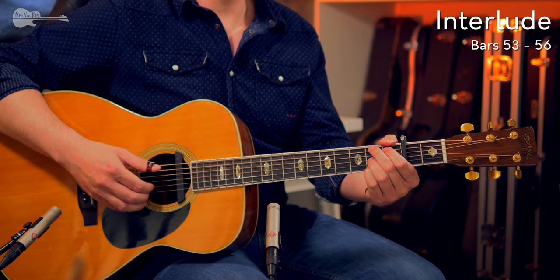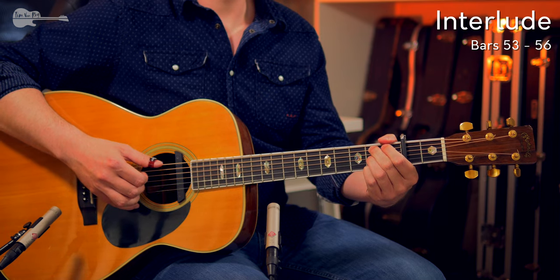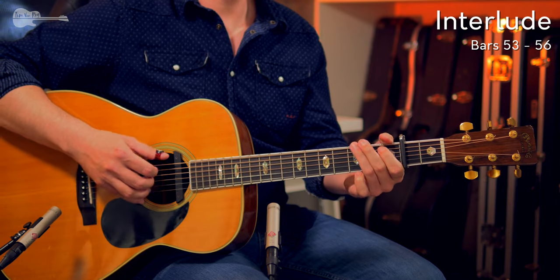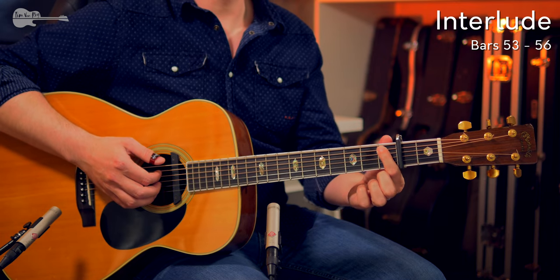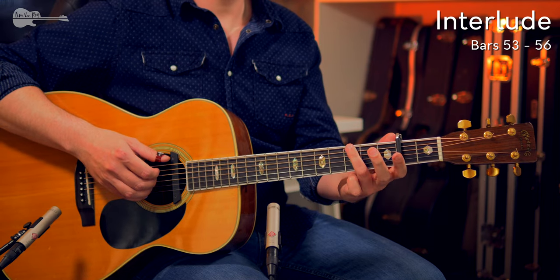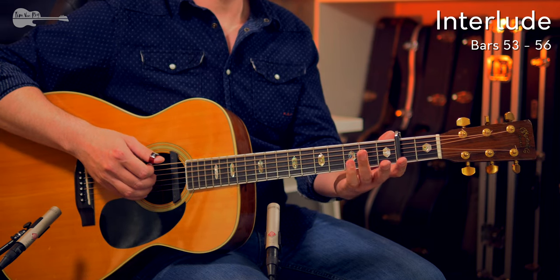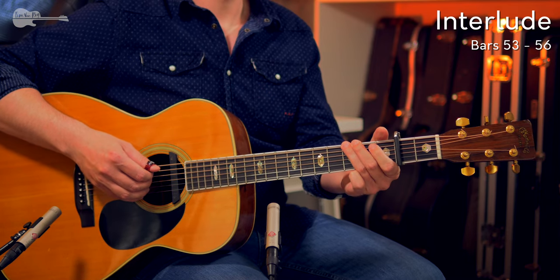One more time, that first rhythm a bit slower. The ending lick is a pull off from the first fret to the open string, third fret, open A string, back to the third fret. The first two notes are sixteenth notes — everything else is eighth notes. All the way with the B chord included, ending back up on an E chord. Those were the first eight bars of this section of the solo.